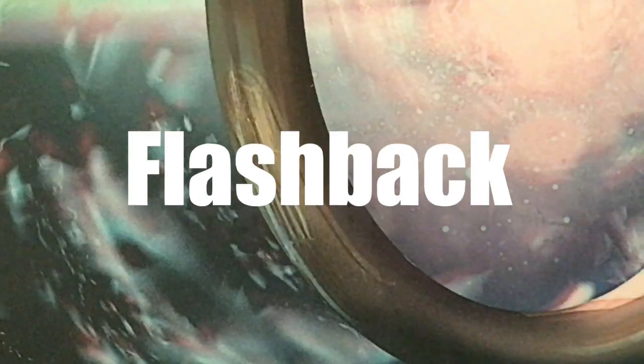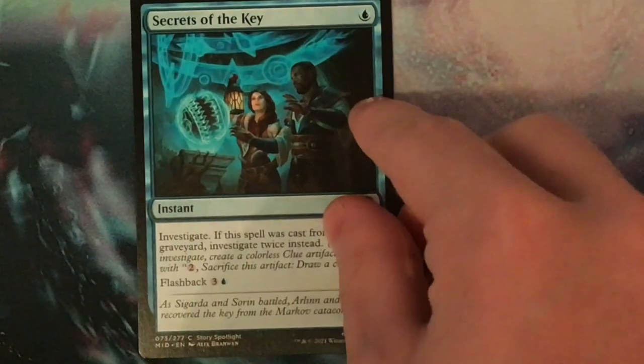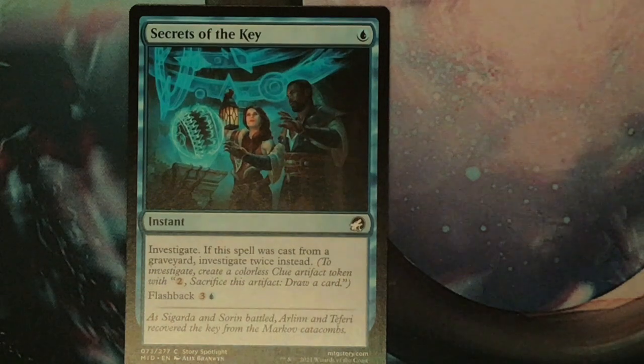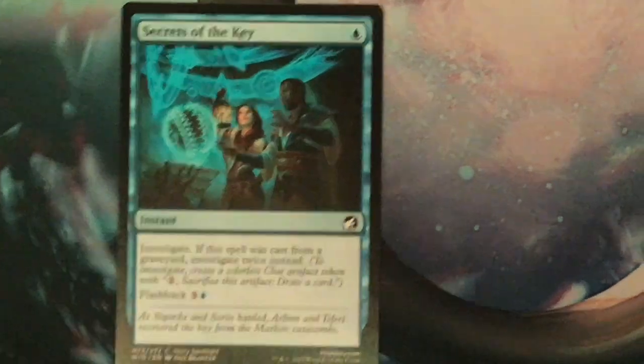Now we're going to look at cards we want to put in the graveyard. Cards with Flashback, Jumpstart, and the new Disturb mechanic are the ones we are after in this deck. So we have Secrets of the Key, 1 blue for an instant that reads Investigate. If this spell was cast from the graveyard, investigate twice instead, with Flashback for 3 and a blue. Investigate is creating a clue token, which has pay 2, sacrifice it, draw a card.